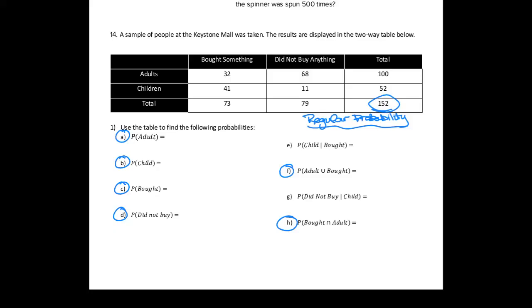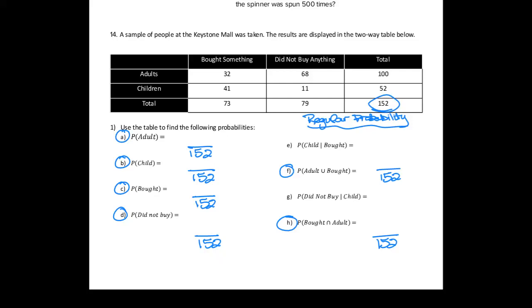Yes, thank you. So 152. That means for all of these, I could go ahead and already put 152 for my denominator. And if it says don't reduce, then you've got half of the problem done, because usually for each of these, we will either take a half point for the top and a half point for the bottom, or sometimes a whole point for the top and a whole point for the bottom. Okay? So, regular probability, you can have all of those.